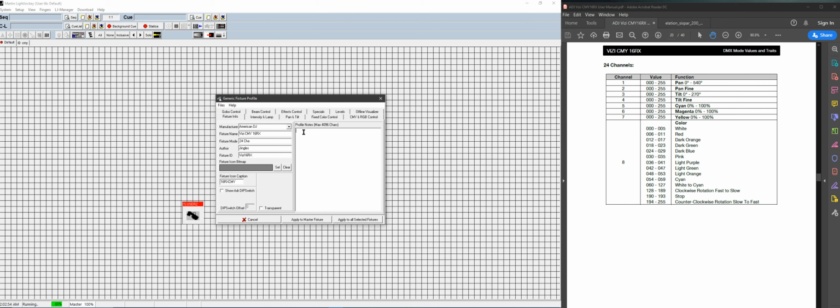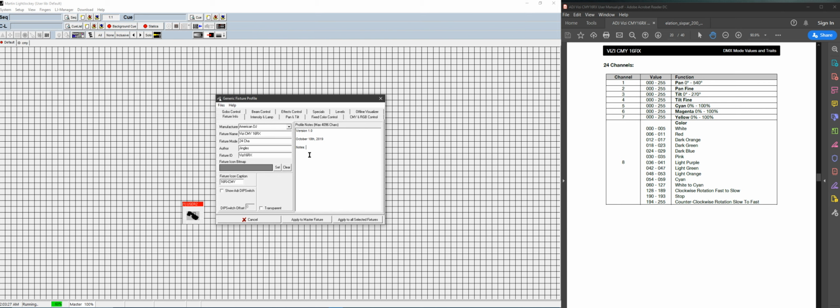But in here, we want to put version 1.0, date, October 18th, 2019, and notes. Some people will type this up in something like Microsoft Word and make it bold so it's a little easier to read, but I don't do that.